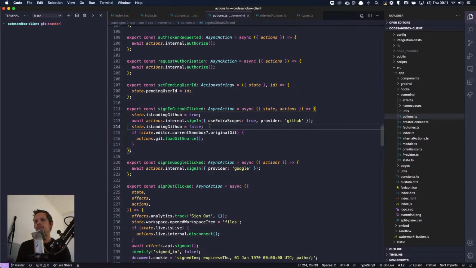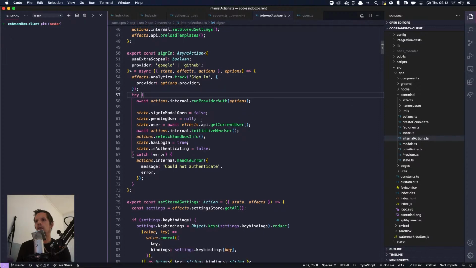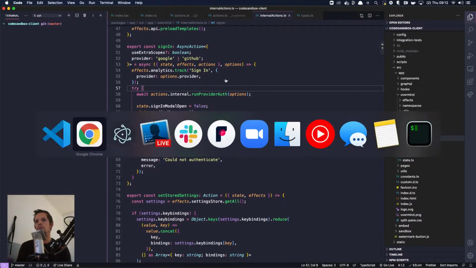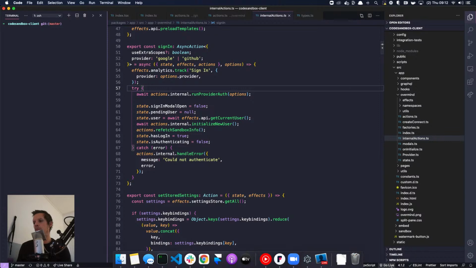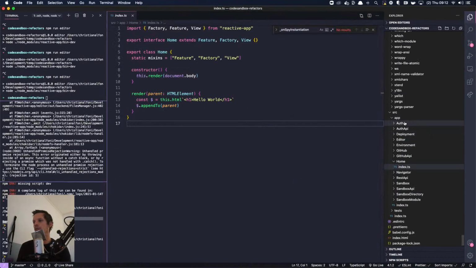Anyways, yes, so we can start here. So where do we want to put this logic? We want to put this logic in our auth, that's for sure.